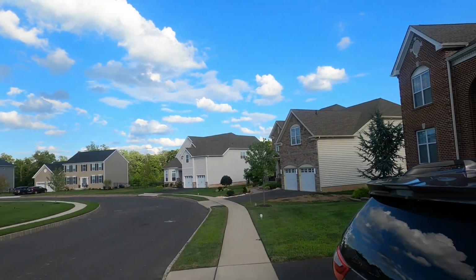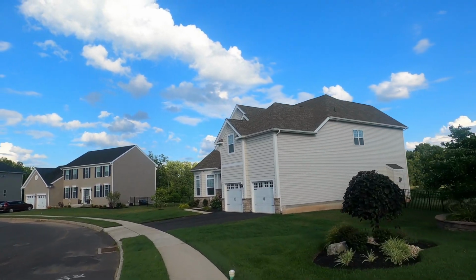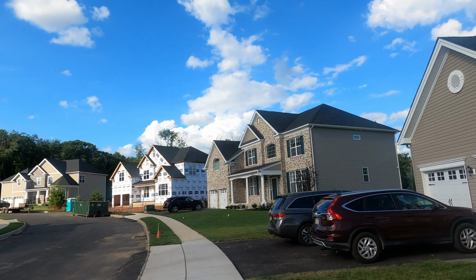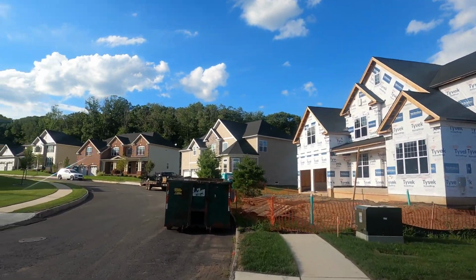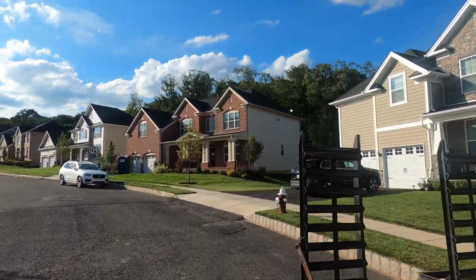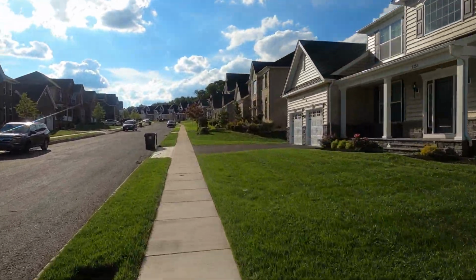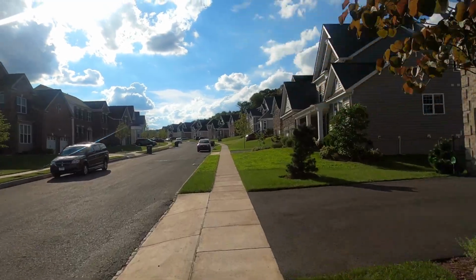So the ride's pretty bumpy, especially on the sidewalk. I don't know if the GoPro can handle that, but we can see. It should have a good stabilization system, so we can check that out. That was a big bump. I really like the Segway G30LP scooter. It's a really nice scooter.